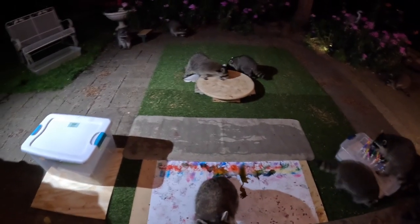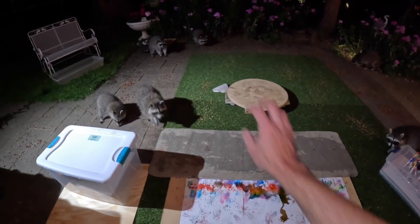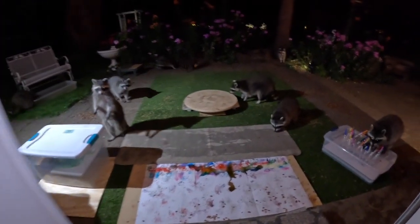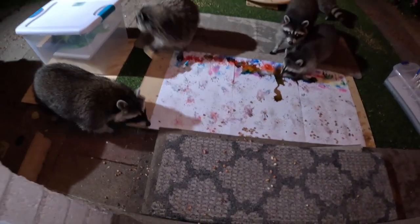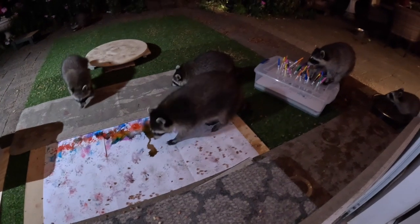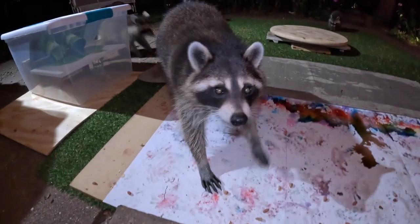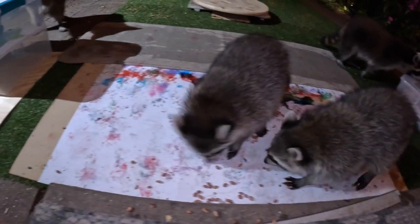Uh-oh, someone's going to make something out of the clay there. Looks like they're trying to make a taco shell expression — it's so simple but yet so deep. Look how it just lays there. Okay, Circus Circus. And the baby's taking the medium into the flowers and is going to create out there. Hi cutie pie, you're late tonight. Moira, oh Moira, you big fuss bucket. Oh look at all this — footprints, footprints! That's going to be a nice piece of art at the end of the night.